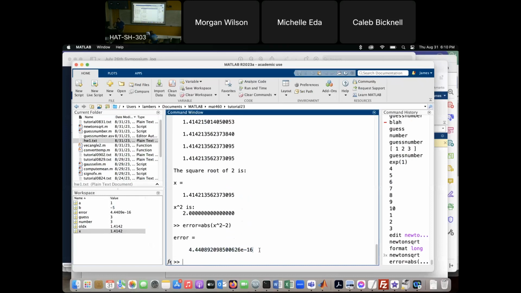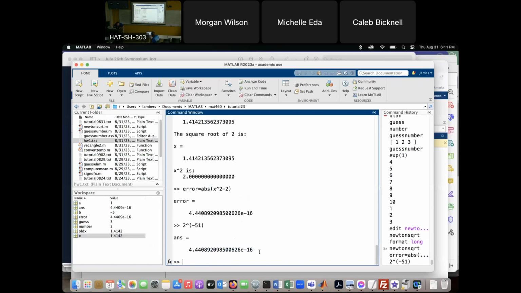So it is highly accurate. Actually, I think I recognize what this number is: 2 to the minus 51. That has to do with the fact that the double precision floating point number system that we're using here has 52 binary digits of precision.